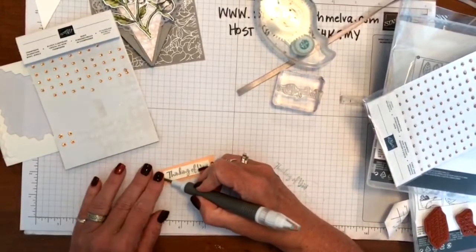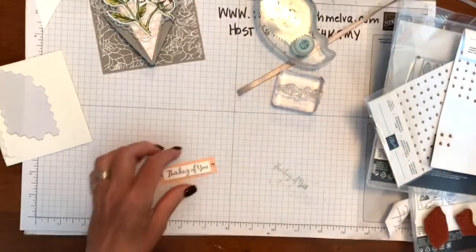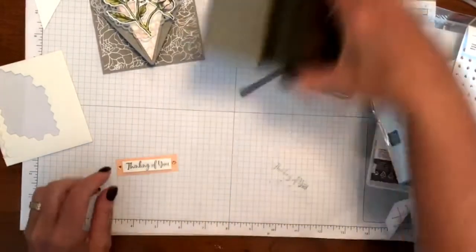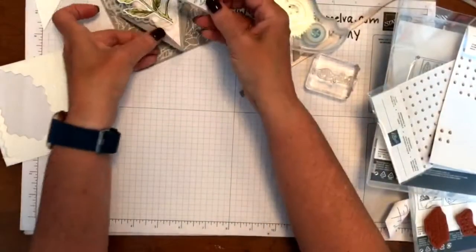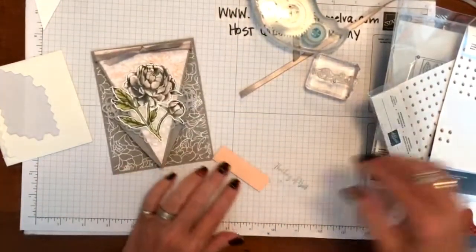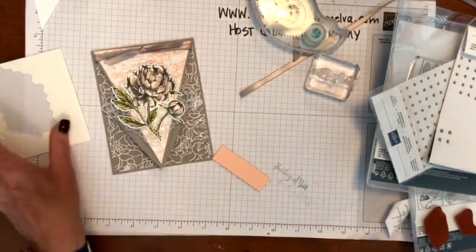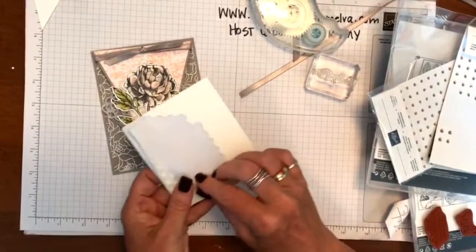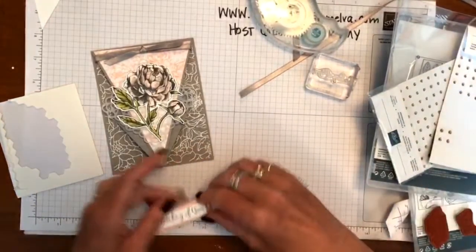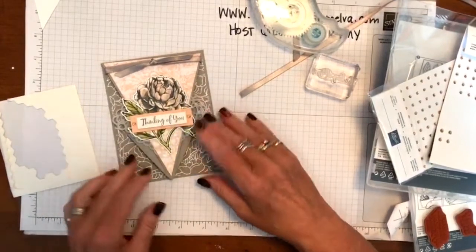So I have switched up what the sentiment is on this card compared to what is in the blog post, and on the blog post I used the banners, this one, the Banners Pick-a-Punch, and added the tag end, but I don't actually have room to do that on this one, so I'm just going to adhere it like that. So then the next step is to take some dimensionals and we'll just put that on the front like that.